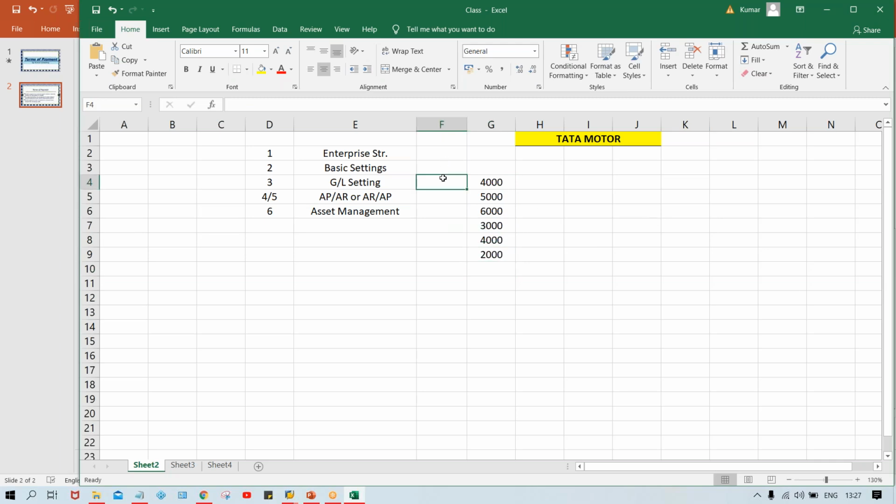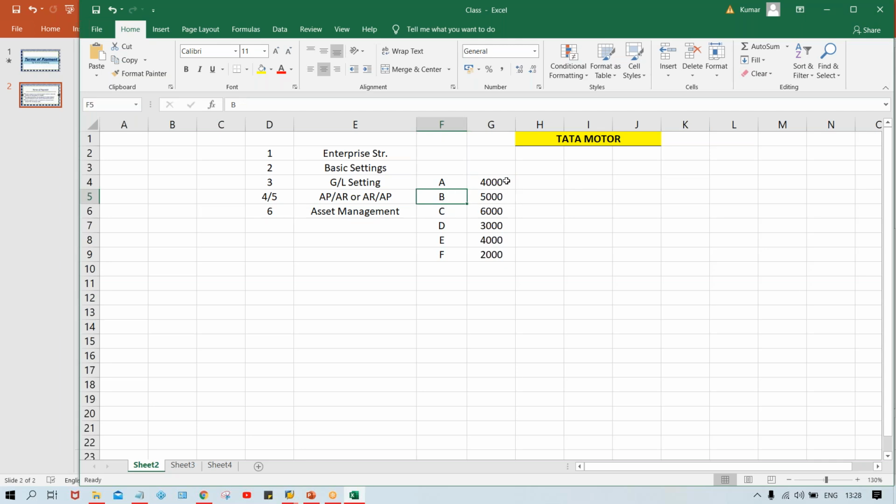Multiple invoices we have posted, and different vendors are there. Okay, these are the vendors. So this is a vendor, and against these vendors, multiple invoices. Let's suppose this invoice I have posted against this vendor, and this invoice I have posted against this vendor.